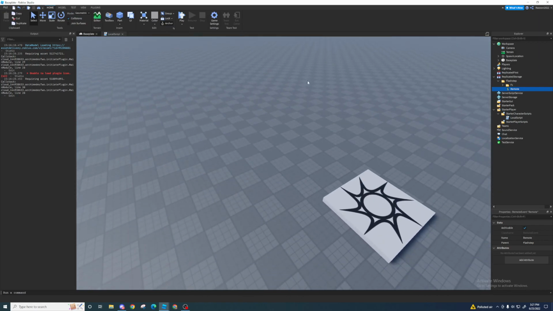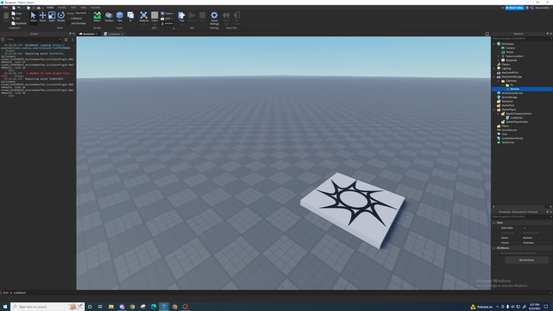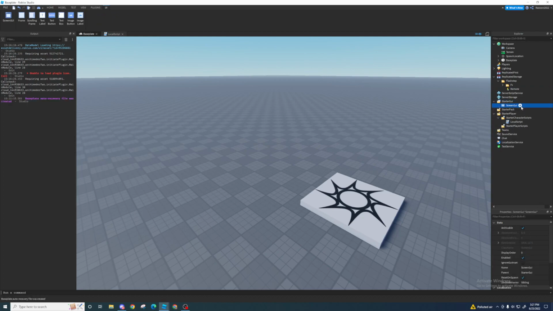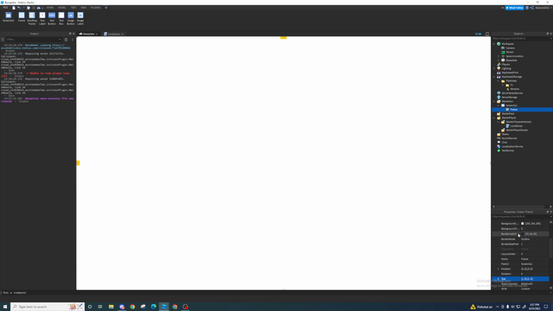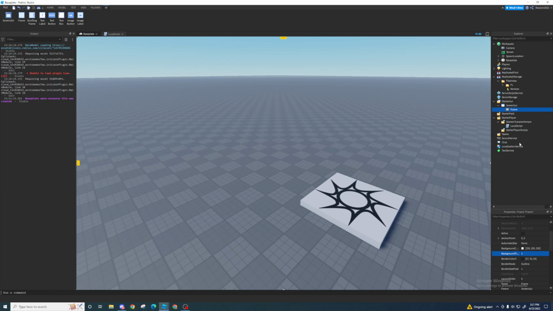So now we've got most of the values that we need. Now for the flash step meter, we're going to need a GUI. This is how I would do it. First I would create a screen GUI. After that, I'll make a frame, and I'll make this the main frame, so it'll cover the entire screen. You don't need this technically, but for my tutorial I'm going to be using it in case we add more UIs to this later.